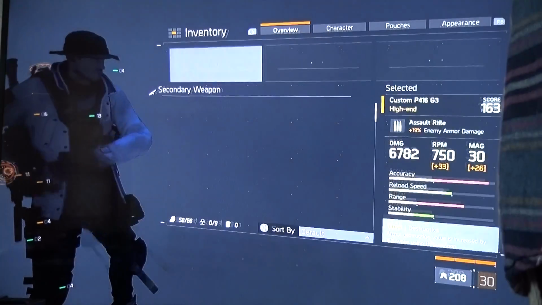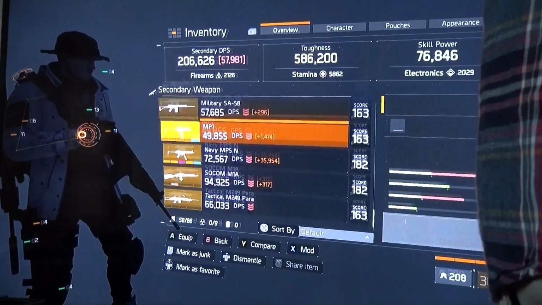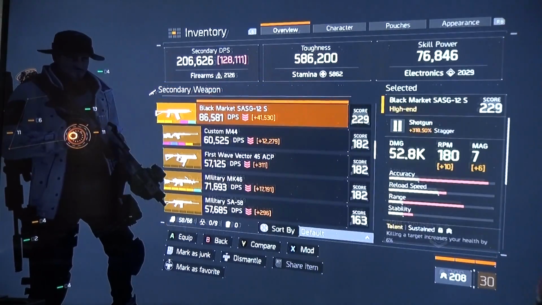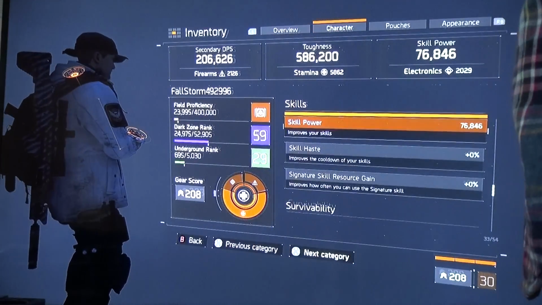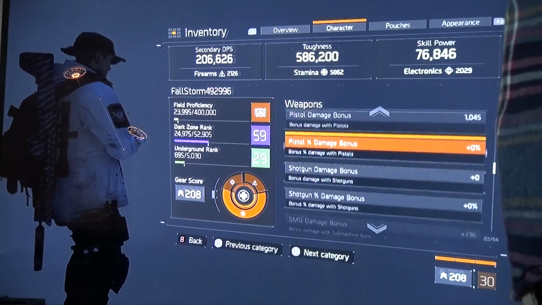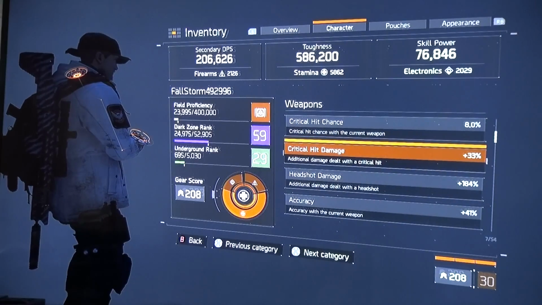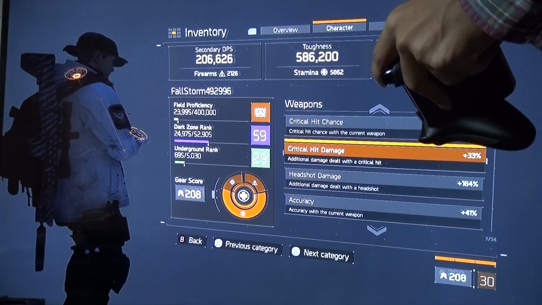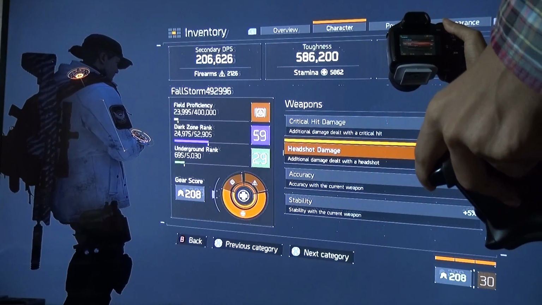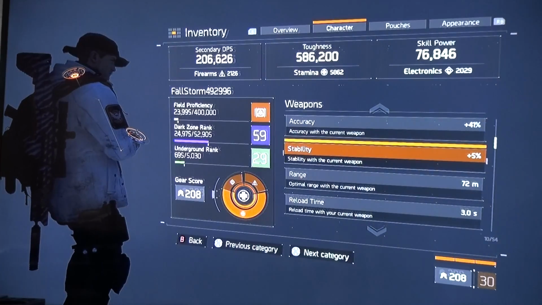And that sniper. Let's go here. It's a police K M17. I gotta take a break from it. Alright. 84% headshot damage. I don't think so. Oh, shoot. No. He's already leveled in his field proficiency. He got his first cash already.